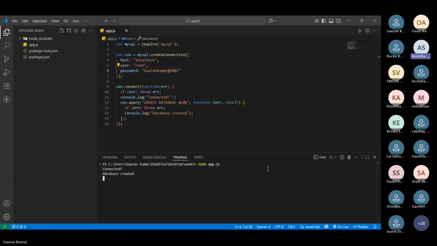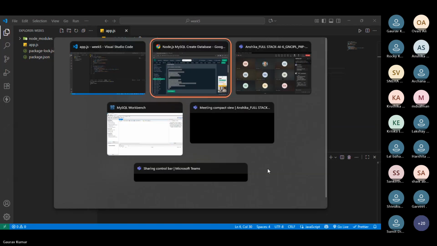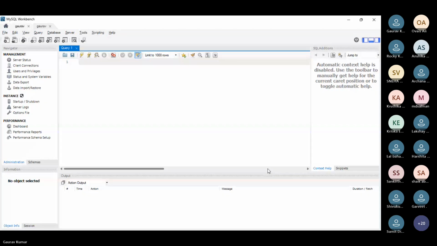Connected and database created. Right. And now go to your workbench and write show databases. Yes, write show databases.